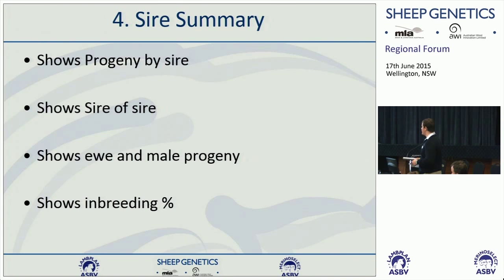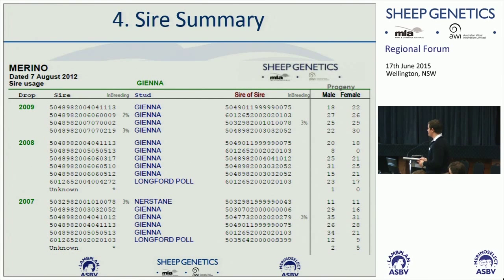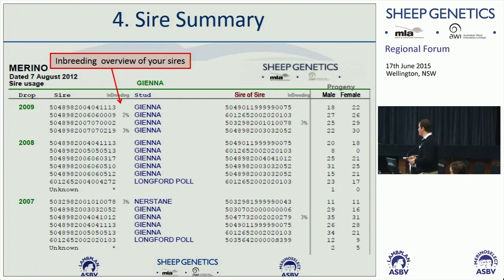Sex is right. Righto. Next report, the sire summary, and this brings up the inbreeding question from before. So we'll see how many sires we've got. First point of the rank was what's the inbreeding of your sires? This is just an overall snapshot of the sires you've been using. What's their inbreeding at? This is just for the sire, it isn't for the drop, it's just for the individual animal. So this fellow was 2% inbred.